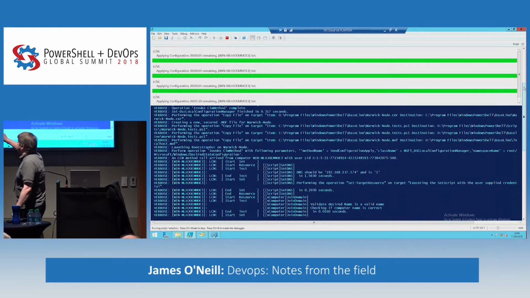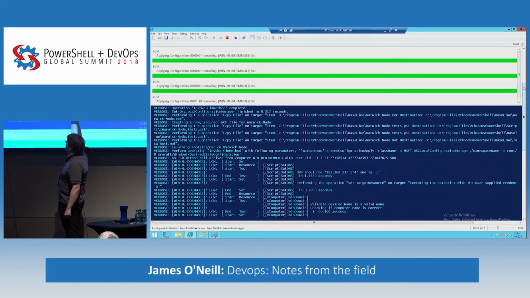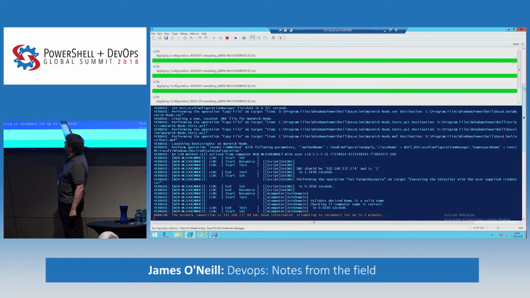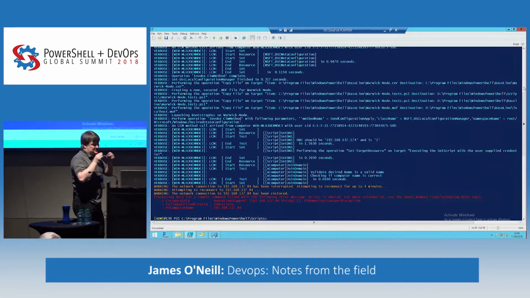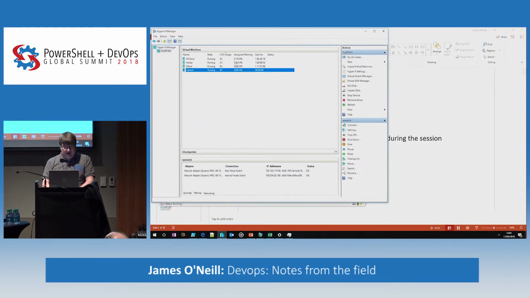So the machine that we're starting with, you can see there, it didn't have a proper DNS. It's figured out where its DNS should be. It's now trying to join the domain, and this is where I said this ends with an error, because if I go and minimize this, we should find that the machine called Warwick has just rebooted. You can just see it there in Hyper-V Manager.